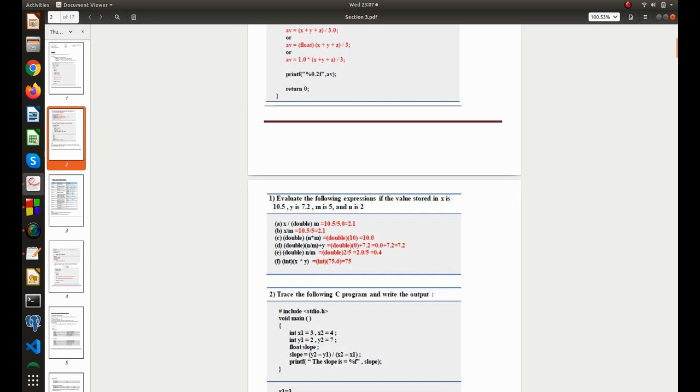And here we have n multiply m. N is 2 and m is 5, so two integers. We multiply the two integers, then convert it to double. It will be 10.0, so we have to take care that we need to add the .0 as it is converted to double. Here n divided by m plus y, so we have n, which is 2, divided by m, which is 5.